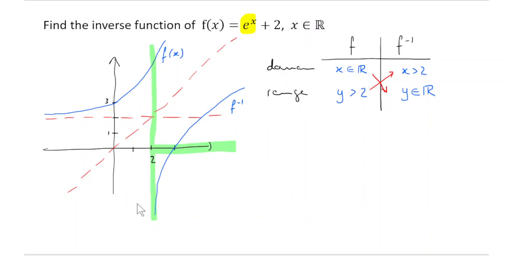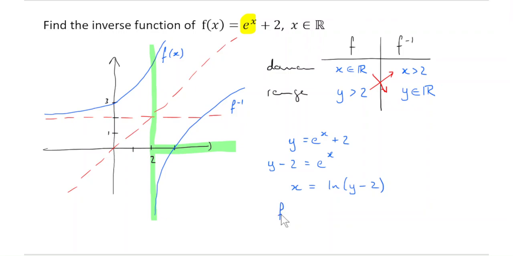So the question is then, now that we've got all this information, we know the domain and range of the inverse function, we've got a rough idea of what it should look like, can we actually find the function? What we're going to do is take our original function f of x, so we write here y is equal to e to the x plus 2. And remember, to find the inverse, we're rearranging to make x the subject. So we get y minus 2 is equal to e to the x. Converting that to the logarithmic form, we get x is equal to ln of y minus 2, so that is the log base e of y minus 2.